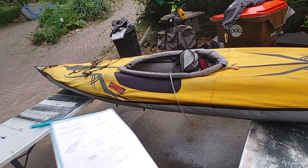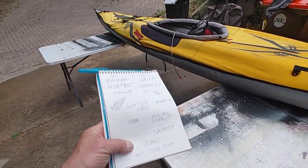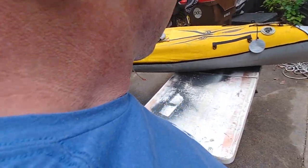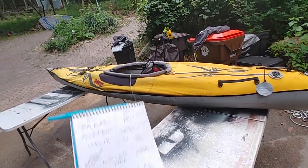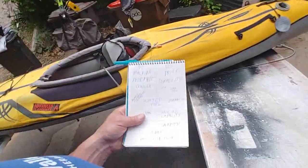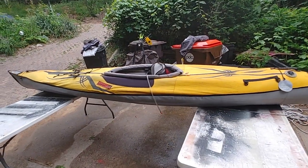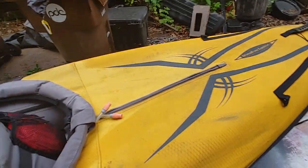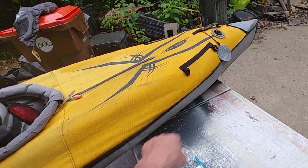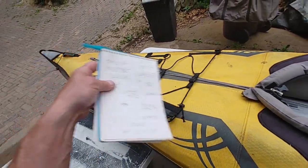You can still buy the drop stitch floor upgrade for this today for around $179 — it apparently helps it track, and tracking is the main problem. For a while there was also a rudder for around $300 that looked really cool, or you could devise your own. I decided this is a down-river kayak — it will cross the Illinois River, which is a couple miles wide. Into the pros: durability and hauling capacity. Going camping with everything under the sun, you can get quite a bit zipped underneath.